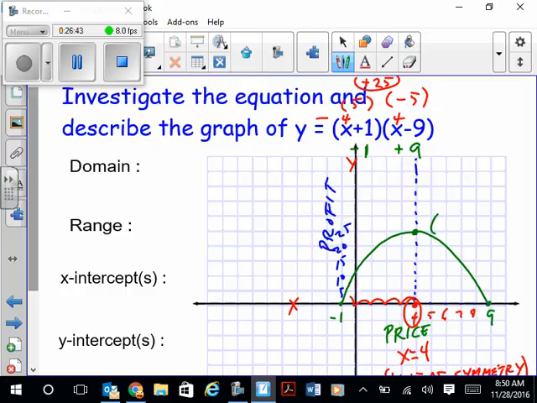Don't do anything with domain. We're going to leave that alone, even though you have asked about it, even though we don't need it. What has been just closed bracket, -1 comma 9, closed bracket, right? So then what would the range have been? The lowest number to the highest number. Oh, so 0 to 25? What was the other x-intercept, please? 9. You just look right on the picture and plug it right off.